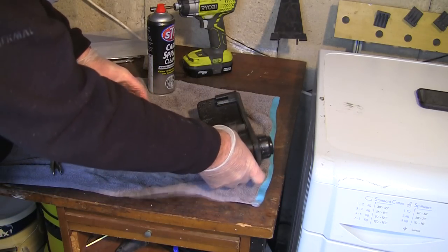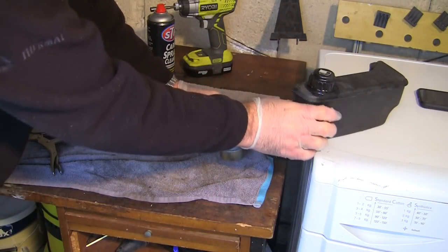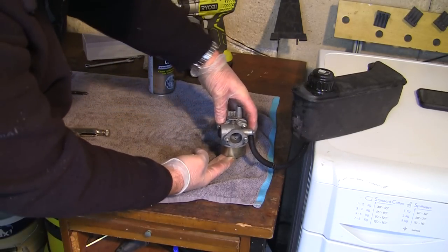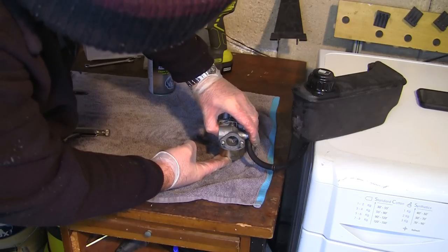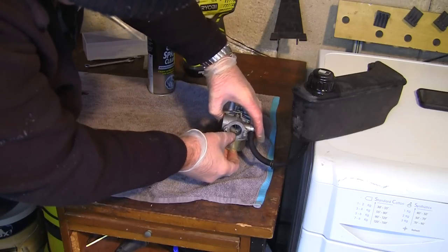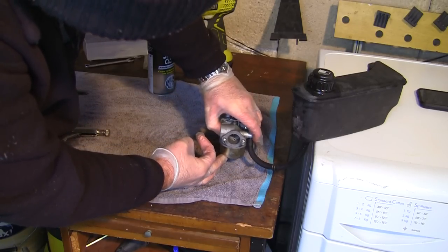Now this is kind of gravity fed, so I'm going to put this back on this dryer here, and that should release enough fuel into this carb. What you need to do is keep everything level, and what I really want to see here is when I prime this, I want to see some fuel coming out of the back of here.